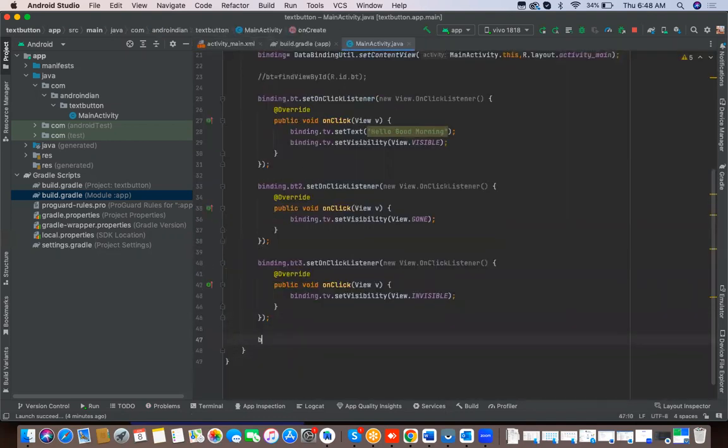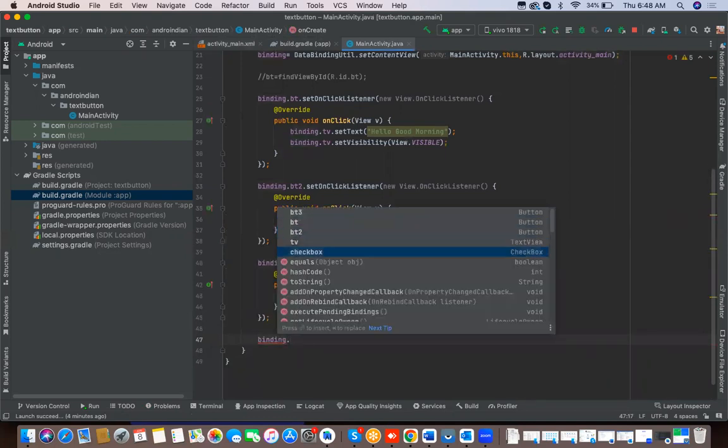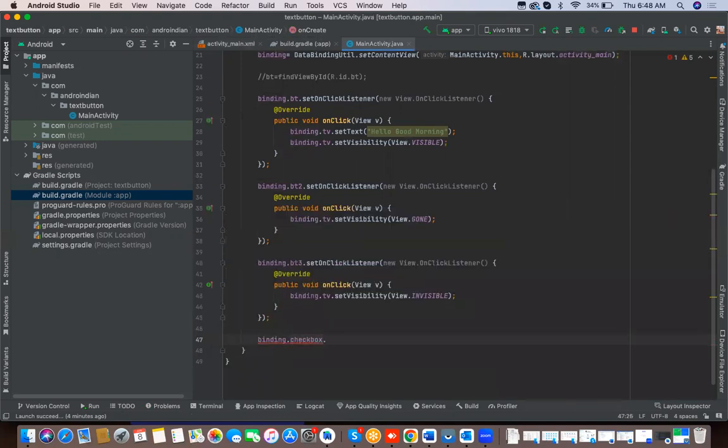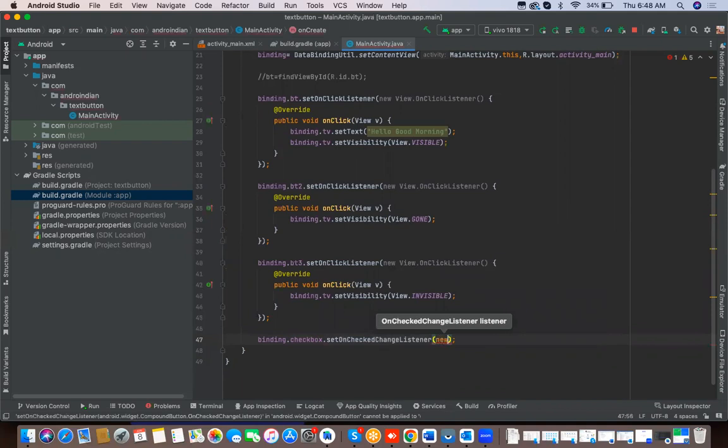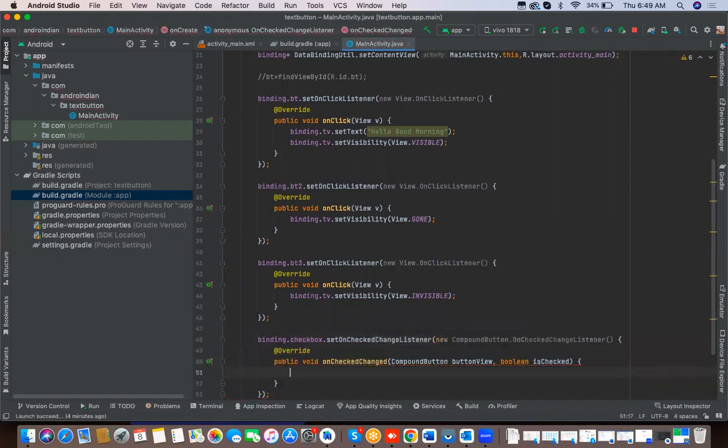So binding dot checkbox dot set checked change listener. So new CompoundButton dot OnCheckedChangeListener. CompoundButton is nothing but two views. So this has one which is checked and the other is unchecked.